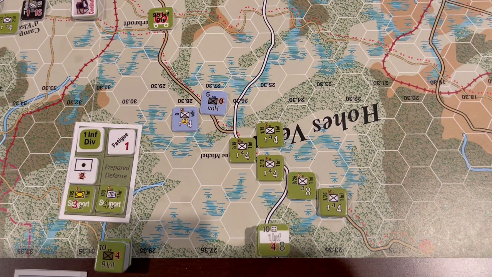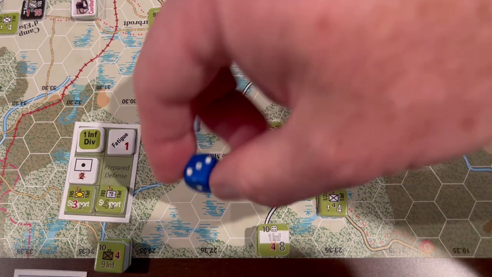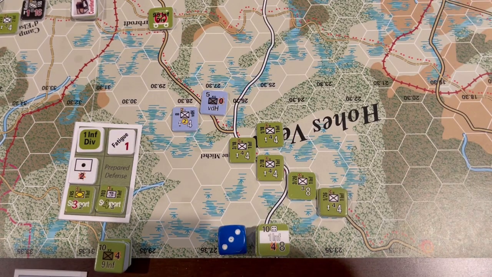Which is going to yield one objective marker. We have four organic and two assigned artillery points. One of the three artillery points the U.S. received as reinforcements this turn was assigned to the 1st Infantry Division for a couple of reasons, but not the least of which is should they receive a partial result, they will at least have three artillery points instead of having five and rounding down to two.